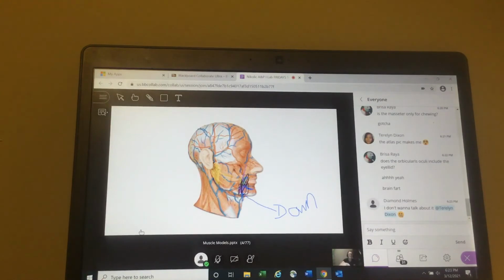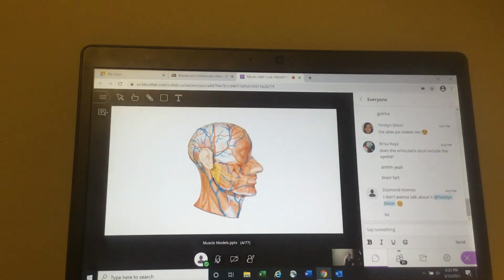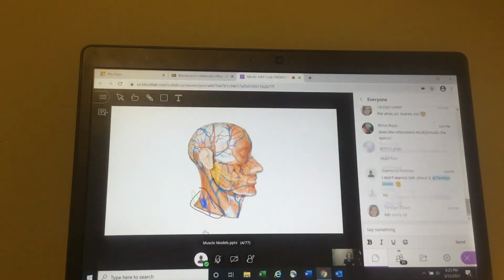All right, guys, awesome. Now, scalenes. I'm going to show you another image with the scalenes, but yes, that's where it is. Just on the neck behind that sternocleidomastoid, right? That's it. All that area there. No, you're good. You should bring it up, definitely.